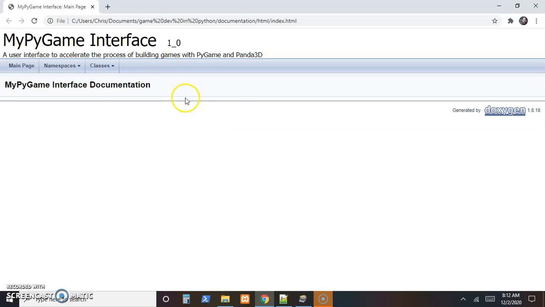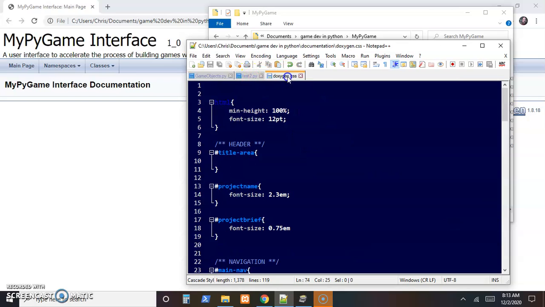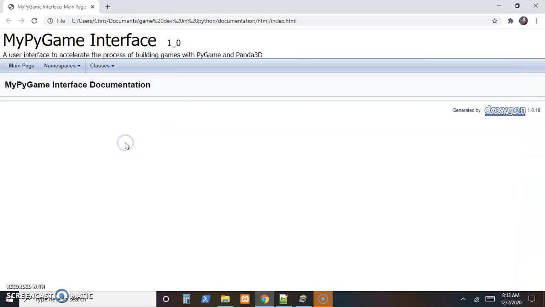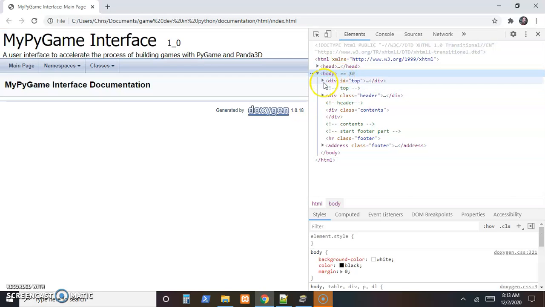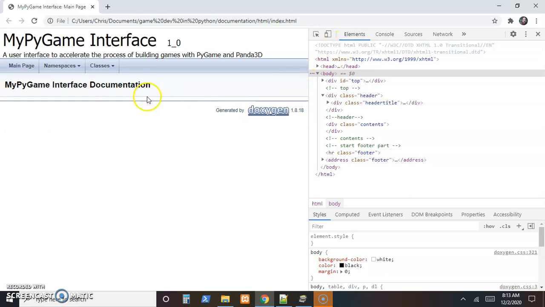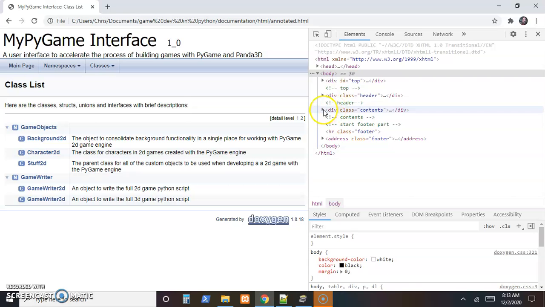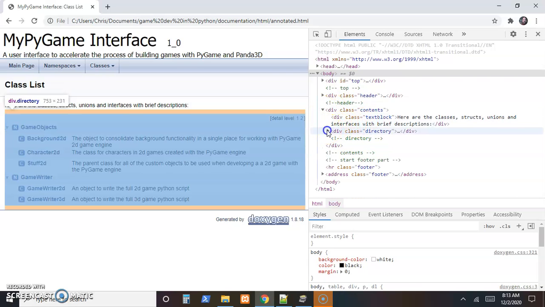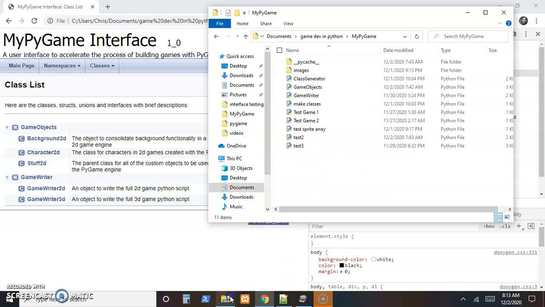So we have all of that documented, but I'm not a huge fan of the style sheet, so I also do have a style sheet. I dug through, basically just hit F12 or right click to get to the inspector, went through the elements and got all of the class and ID names for everything that was on there. If I go to another page, something with more stuff on it, I went through and got all of the class and ID names. Well, not quite all of them yet, but quite a few.